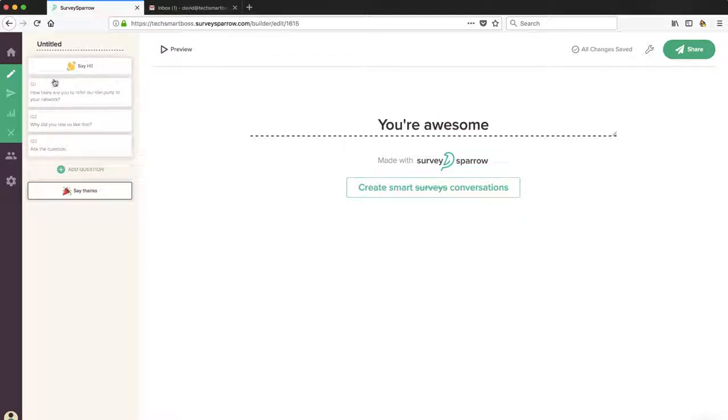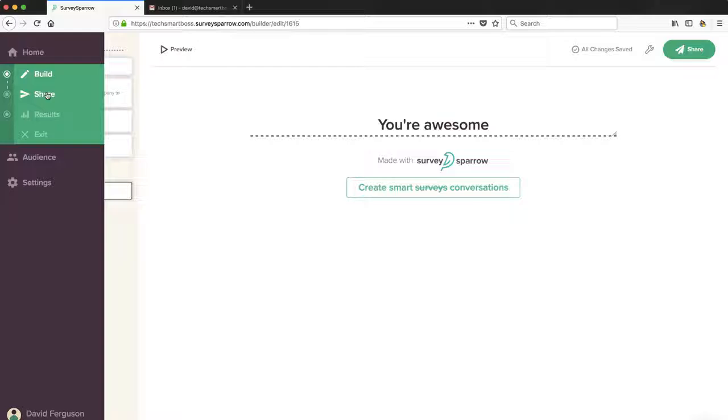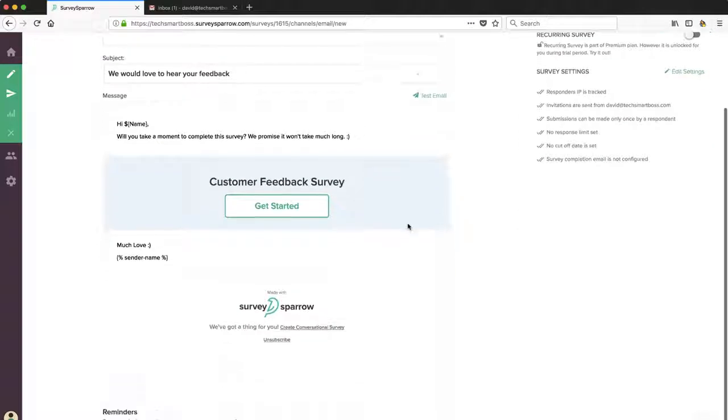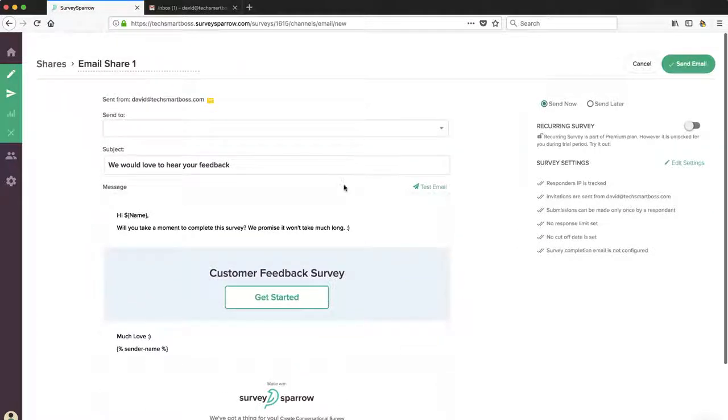Now, a couple things I can do with this, which I really like in this product. One, you can immediately go to a couple different share options. So you can share it via email, and actually have an email delivery function built in, which is pretty interesting. I was just thinking that you would get your link and share it. But what's nice about this product is that it takes a little extra. The reason I did that NPS is something that you would do on a recurring basis. You would every month or every quarter ask your customers how they felt about you.